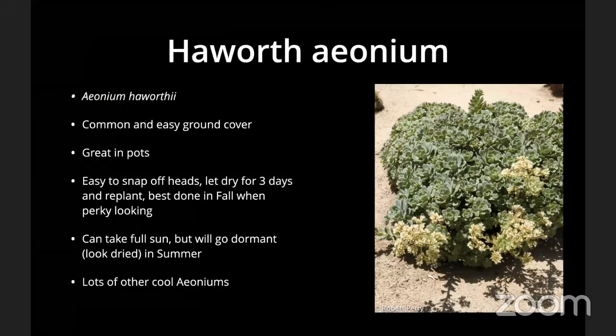And then the other toughest, most common one is the Haworth aeonium. It's a common and easy ground cover. You commonly see it in succulent gardens. It's really great and looks really natural in Mediterranean gardens, along with lavenders and santolinas as well. And very similar to the black rose aeonium in all the other care. This one is a lower, kind of tighter cluster, more of a mounding ground cover.